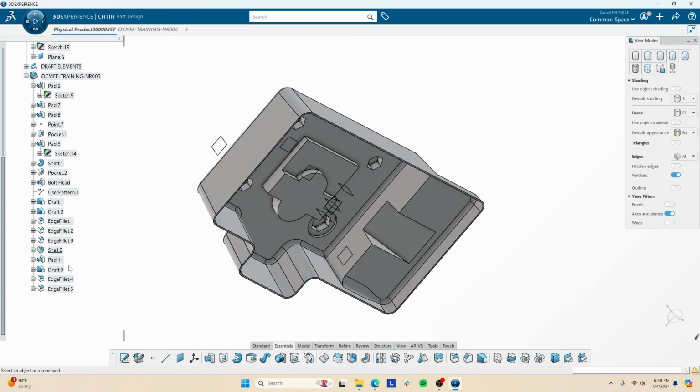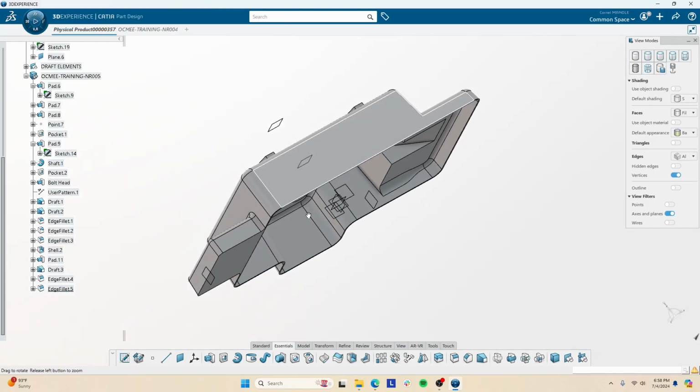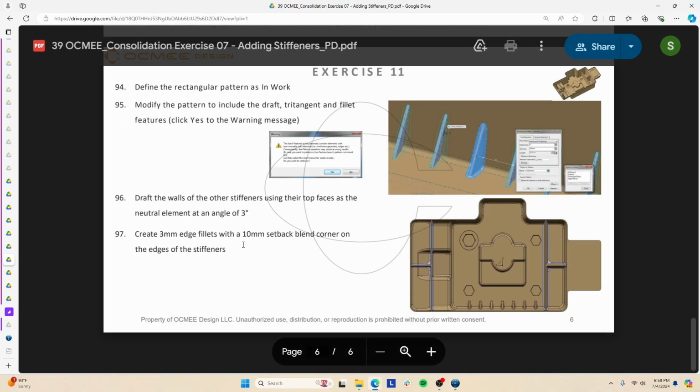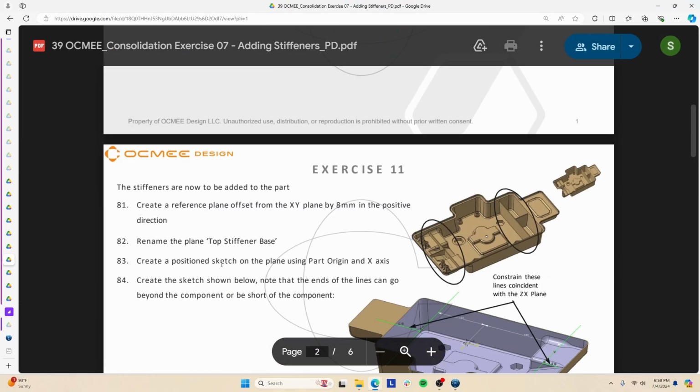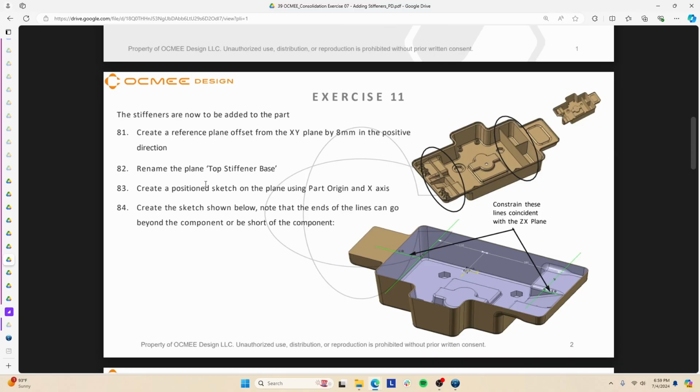Same parameters. And then once I go back here, there you go. It shouldn't shell that last part. Okay. Now we want to create some stiffeners, some, I guess you could call them ribs, sort of.